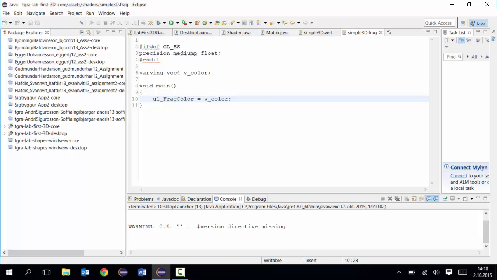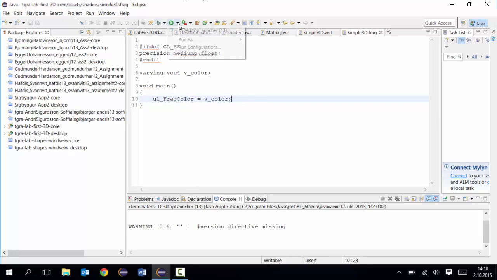What the rasterization does then is it goes through all of the pixels that this triangle will be rasterized onto. And for each one of those pixels, it'll say, I'm going to take some weighted average between whatever you put in as a varying variable here. And that's the color that I'm going to give you into the fragment shader. So the fragment shader will get some color for each pixel, which is a gradient or a weighted average of the colors that we calculate per vertex. And that's the color we get here. So each fragment will have a different color.